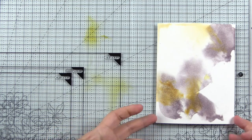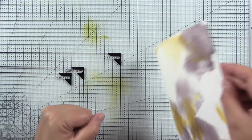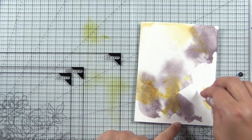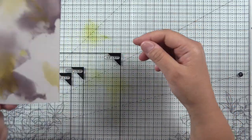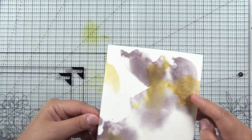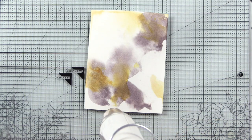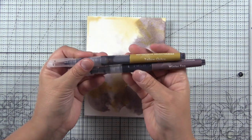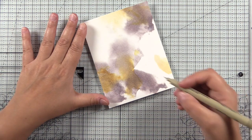So if there's too much of one color, I'll go ahead and blot it up with either a paper towel or a baby wipe. I'll kind of tilt the paper so that the colors move. And I'll just keep ink smushing until I get the right amount of color. Then I'll go ahead and dry this so that it's ready to Zentangle. These are the 2 main colors that I used, yellow ochre and winter fog.